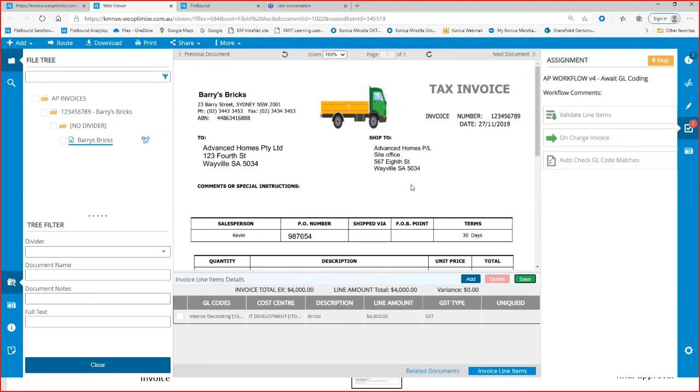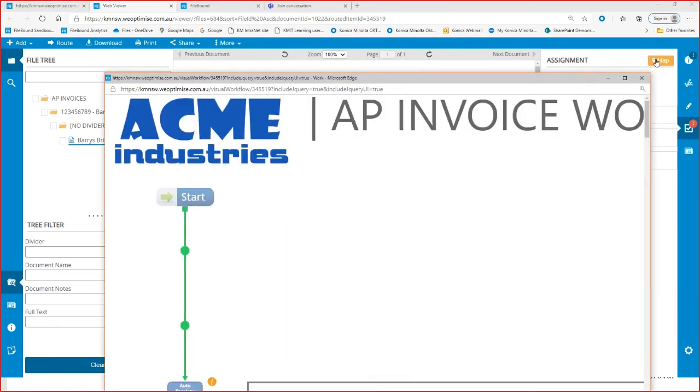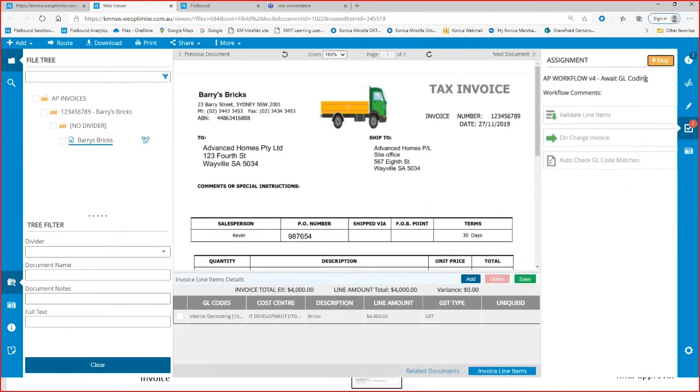But whilst I'm here, I will just talk on how often does an organization get a query from a supplier saying, hey, look, I've sent my invoice in. Can you tell me where it is in the process? With this system, we can click on this, and it will tell us exactly where it is, exactly who's got it. So it's actually a very efficient system there.